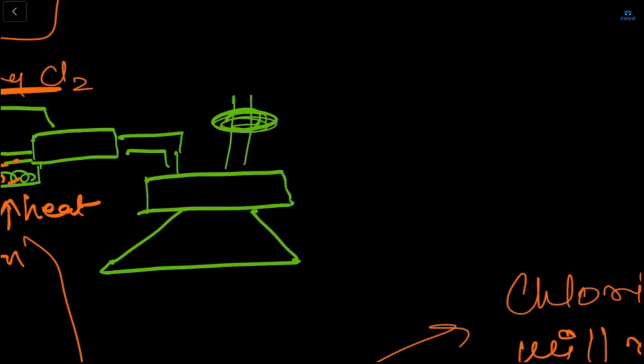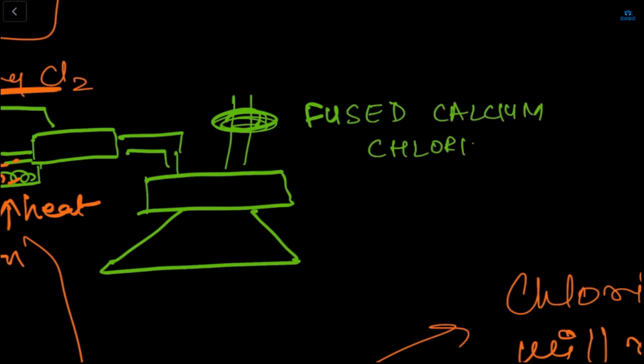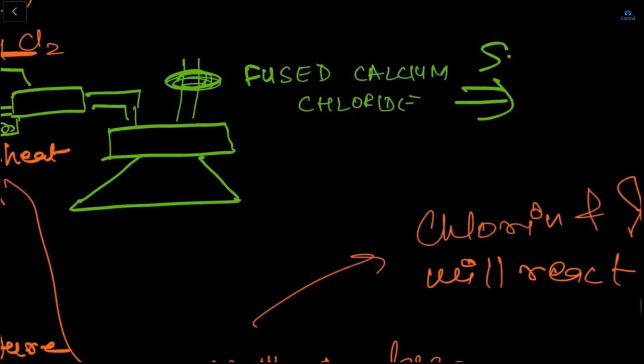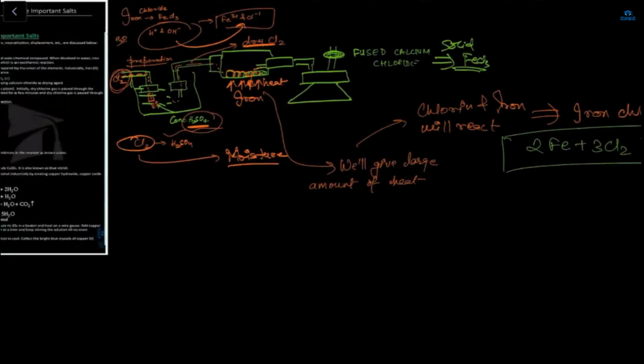So here in one tube, we put fused calcium chloride, so that the moisture which is present in that FeCl3, it will absorb all the moisture and we will get a solid FeCl3.